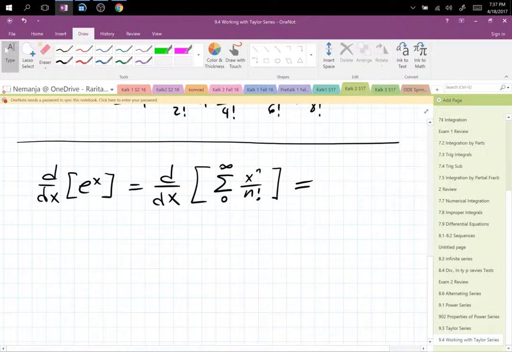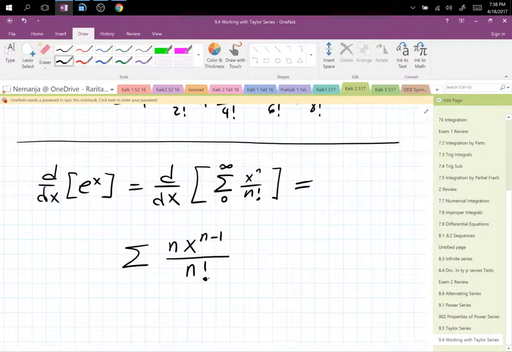So I'm going to take the derivative here, and I'm going to get the summation of n times x to the n minus 1 divided by n factorial. The counter shifts by 1 when you take derivatives on this. Now there is a whole proof for that, and if you're interested in it, you should try and prove it. It's not that bad, but you will use the limit definition, obviously.